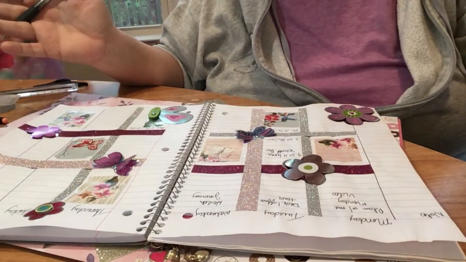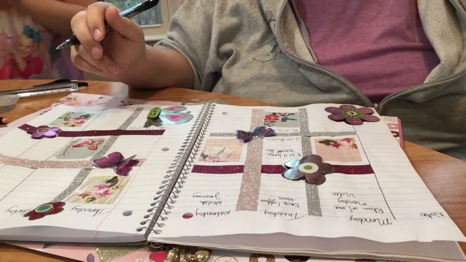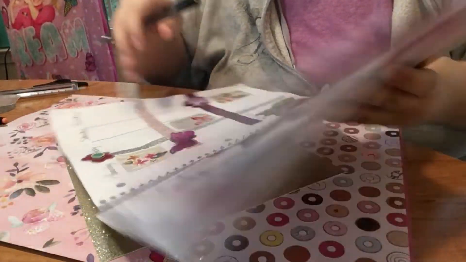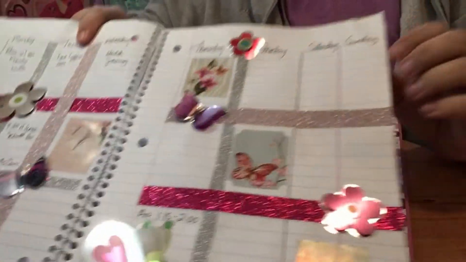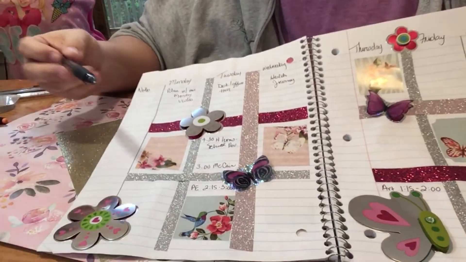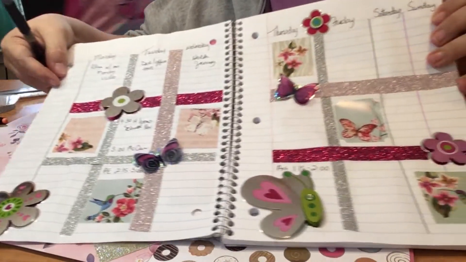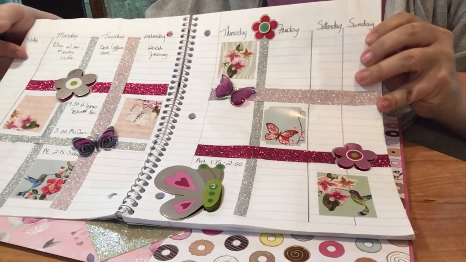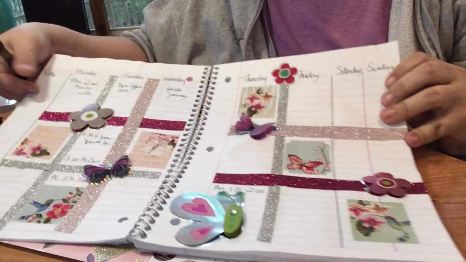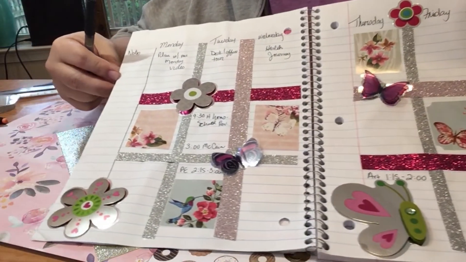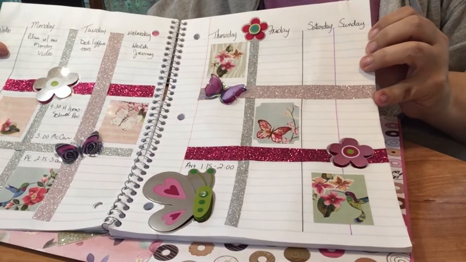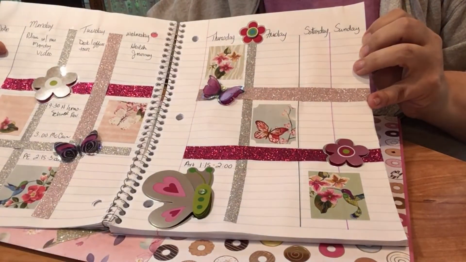Okay, so that's it. I didn't really have a lot to add in this week. It's pretty simple. Kept it pretty basic. Now, I don't have my to-do list. This is notes, so if I'm looking at my planner here and I need to add in a note, I can do it here. However, I will show you that I keep a running list of things to do for the week.